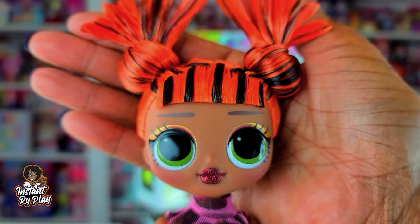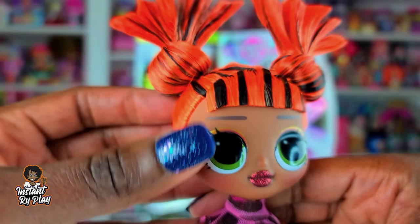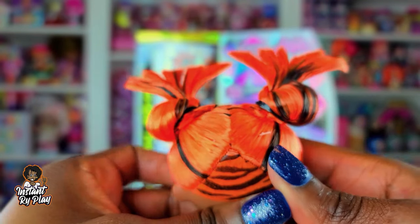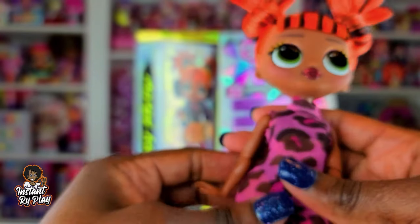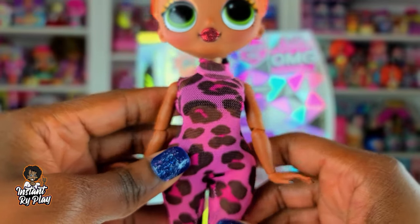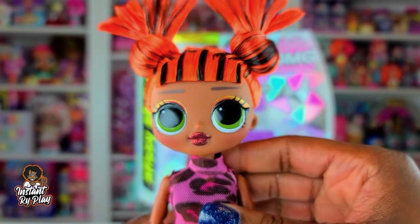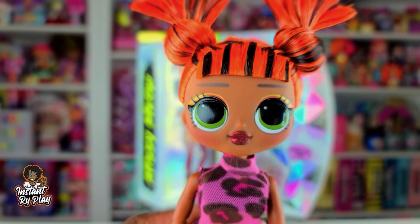So this is Missy Meow — she is super duper adorable. I love her face, her eyes, her makeup. Her hair is really cute, it's different though. I kind of want to take it down but I don't think I'm gonna do it yet. I need to clip this little extra piece that was in the wrap. But anyway, I will say I don't think she has dethroned Icy Girl as my favorite, but I really think she's cute. Look at her little bodysuit — I love the pink and the brown. That is gonna be so awesome for styling. You guys let me know in the comments below what you think about Missy Meow.